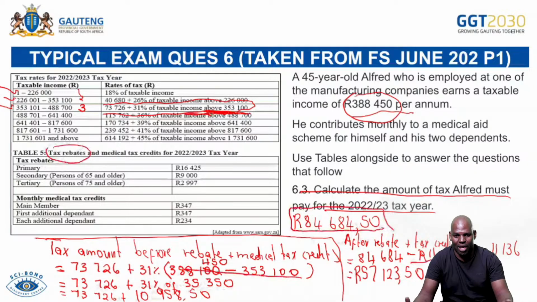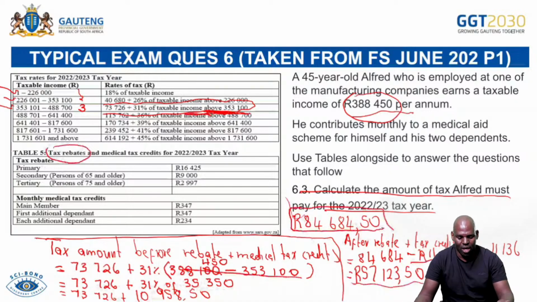Then they have to reduce it further just because this person has got a medical aid. So the government will feel like if this person could get ill or get injured and so on, this person will be able to pay his medical expenses. So they reduced the tax further by 11,136 rand. So that is why in the end, the person will pay 57,123 rand, which is way less than what you are supposed to pay because of 84,000.